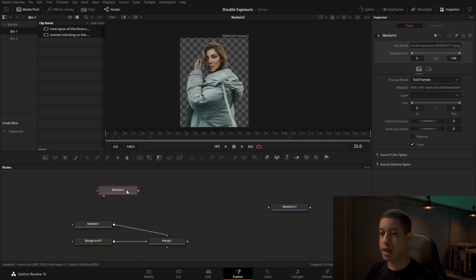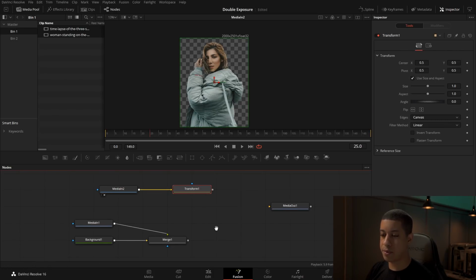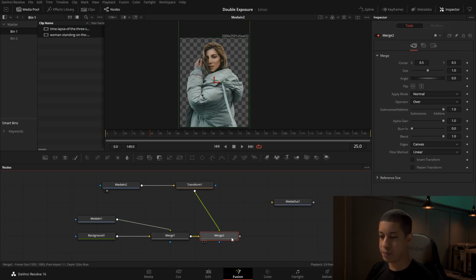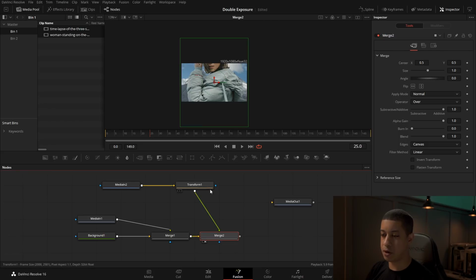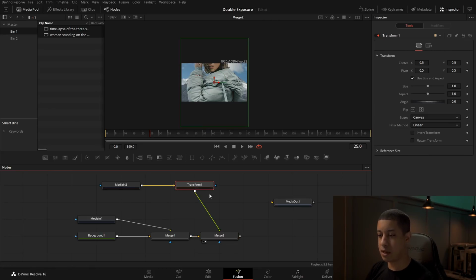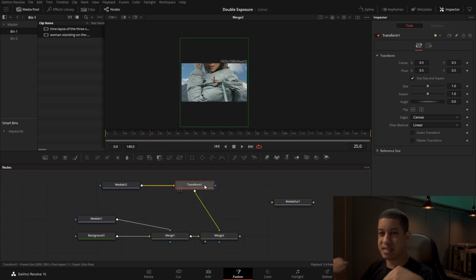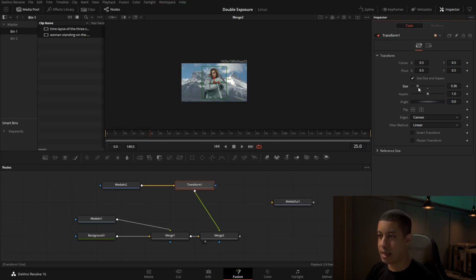So what we can do is grab in a transform node, which is this guy right here. We'll bring it in and connect this up. And now we can take all of this and connect this up. Now if we take a look at it, we can see that she's much bigger. If we come into this transform, now you might be saying, why don't we just change it on the merge? It's because we need her to be a separate element, and we'll see as we go into this. So it's like I'm informing you a couple of steps ahead so we don't have the issue later on. But in this transform, we can now shrink her down a little bit, and we can put her wherever we want in this frame.